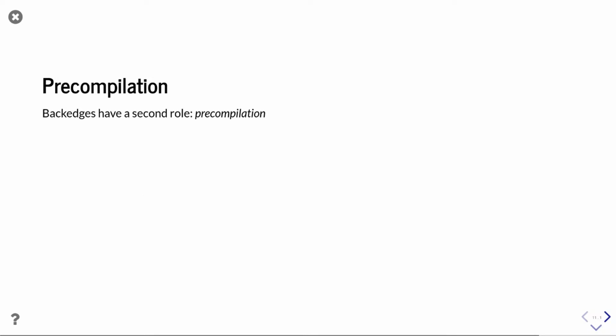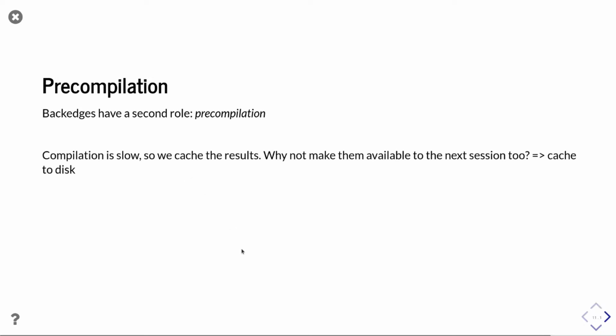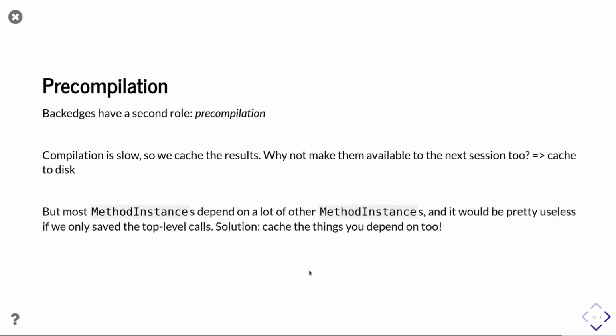And what ends up happening is that Julia is loading those packages, generating a lot of lowered code and some type inferred code, and then it's caching them to disk. That caching to disk means that not only are you avoiding recompilation within a session, but you're also speeding up the process of making use of that code in the next Julia session as well, next time you restart Julia, let's say.